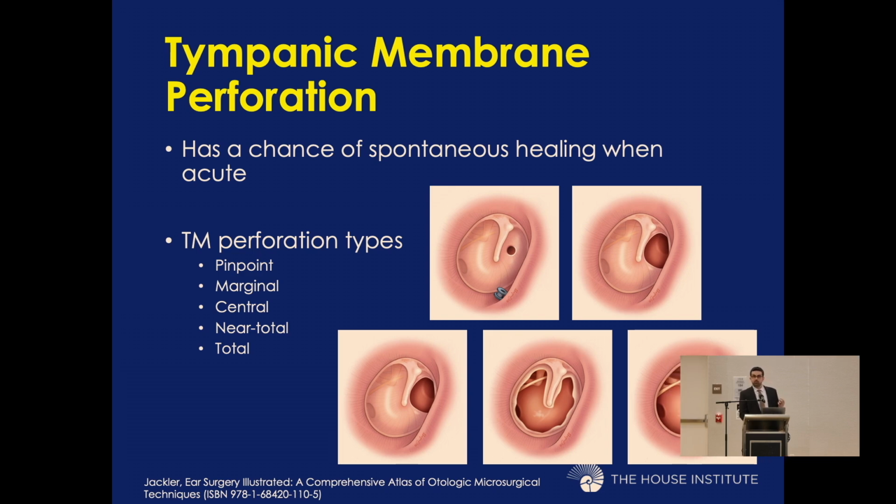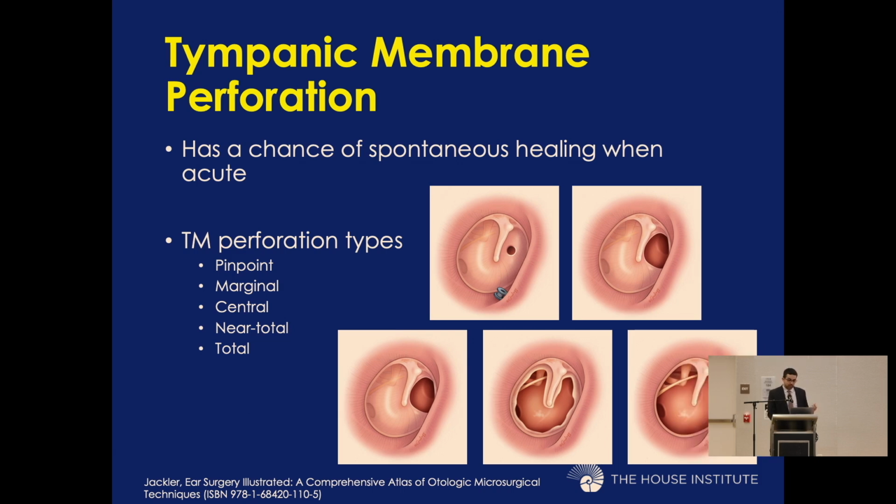Pinpoint perforations are usually a result of either infections, or if somebody has had, let's say, an intratympanic steroid injection, sometimes they don't heal. That's easily treatable. We can do in-office procedures such as paper patch myringoplasty, and in certain cases, if that doesn't work, surgery. Obviously this would not result in a huge loss of hearing, but they can still cause a little bit of a conductive hearing loss, especially if they are in the posterior and superior quadrant.